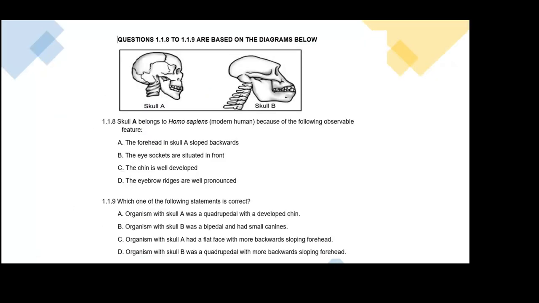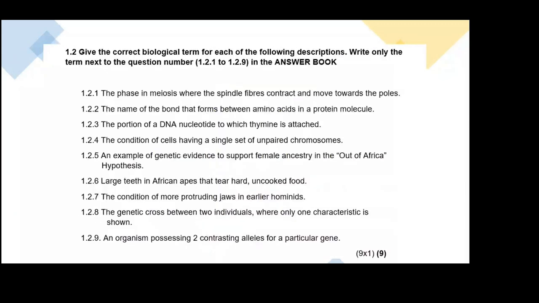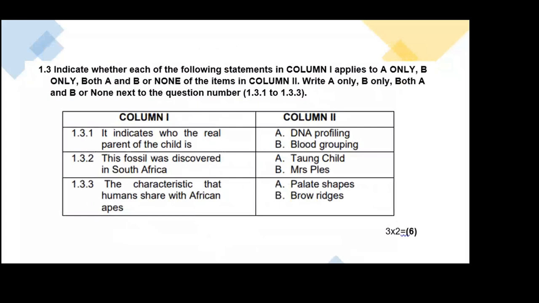Then we're going to look at 1.2, which is the biological terms. You're also going to do that on your own, and we're going to mark. And then finally, we're going to look at 1.3. All of that together is going to give us about 10, 15 minutes, but I'm going to stop every 5 minutes just to mark. So start on a piece of paper, if you haven't done this yet, to answer the multiple choice for about 5 minutes, from number one as far as you can. If you are finished before the 5 minutes, please go on to 1.2. I'll give another 2 or 3 minutes for that, and then lastly, we'll spend about 3 minutes on 1.3.